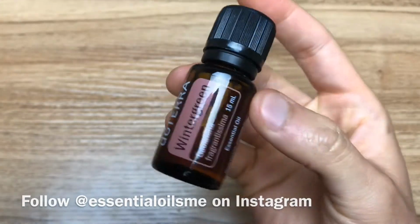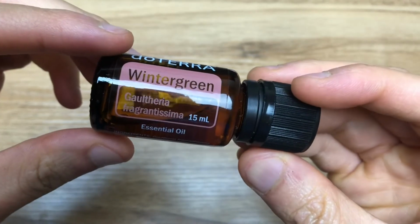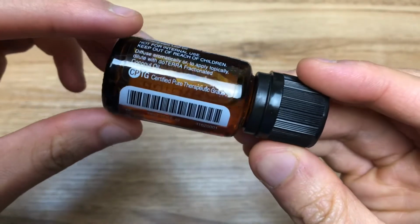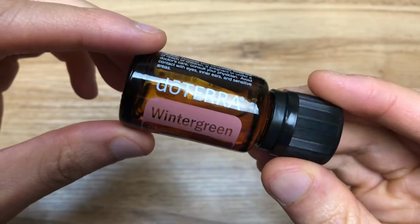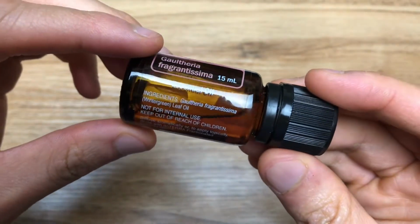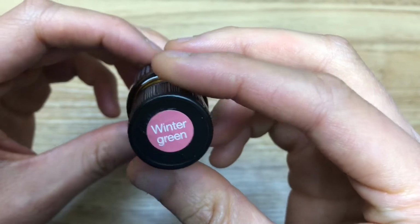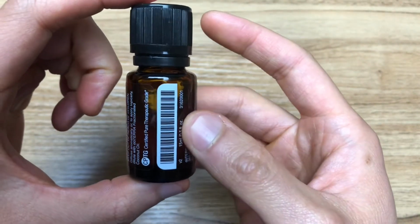Today we're going to talk about the benefits and uses of wintergreen essential oil. Wintergreen essential oil is derived from the leaves of the creeping shrub found in coniferous areas. The main chemical component in wintergreen is methyl salicylate and is used in topical creams and massage blends because of its soothing properties. In fact, wintergreen and birch are the only plants in the world that contain methyl salicylate naturally. As a flavoring, small amounts of wintergreen are used in candies, toothpaste, and chewing gum. When diffused, wintergreen has a refreshing aroma that's uplifting and stimulating.